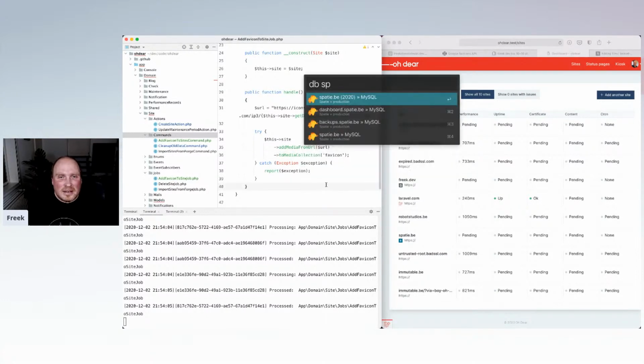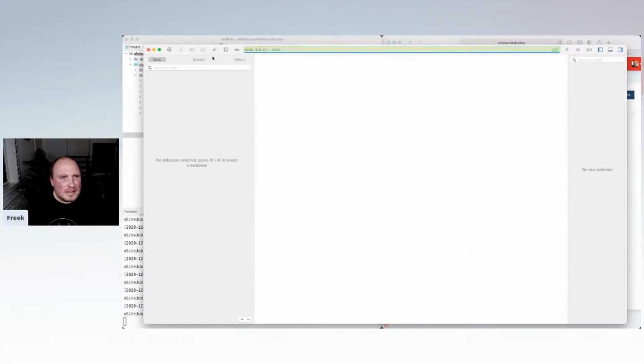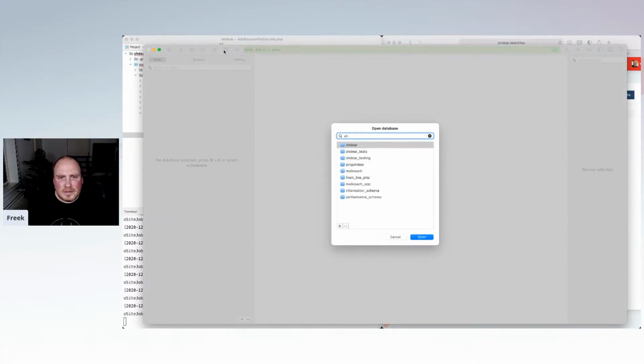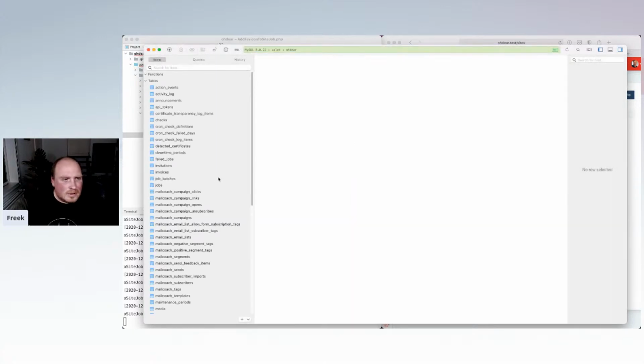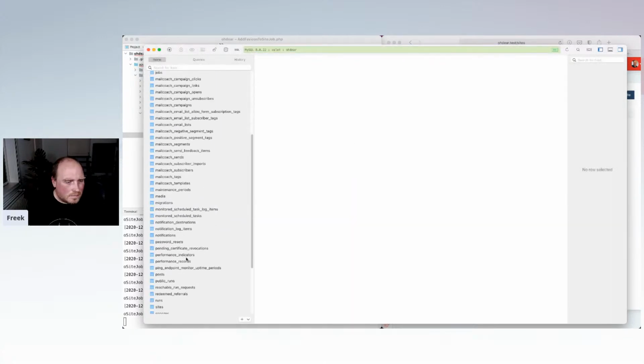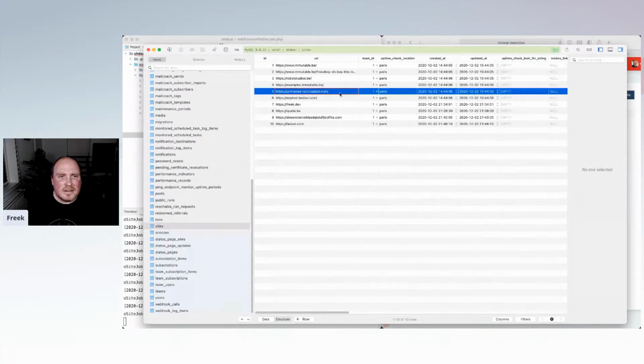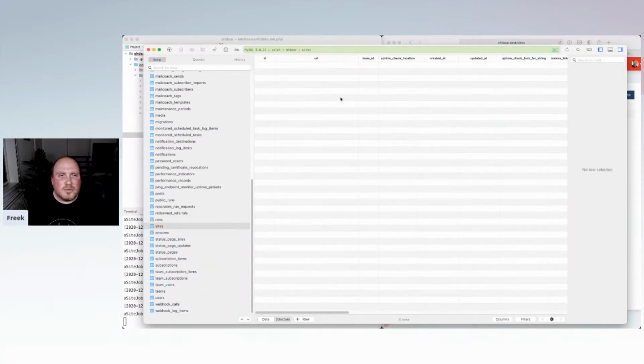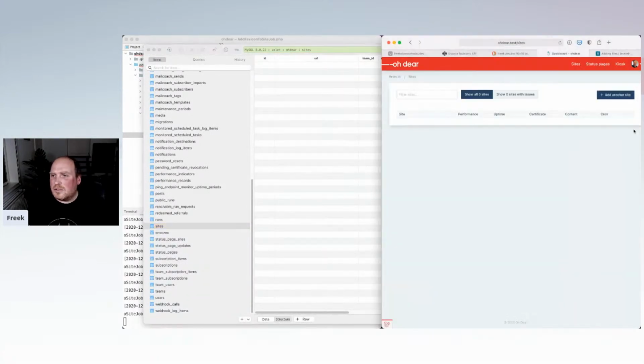Let's maybe delete the existing sites here. These are the sites. Just remove them. It should also be removed here because, yeah, we're polling.